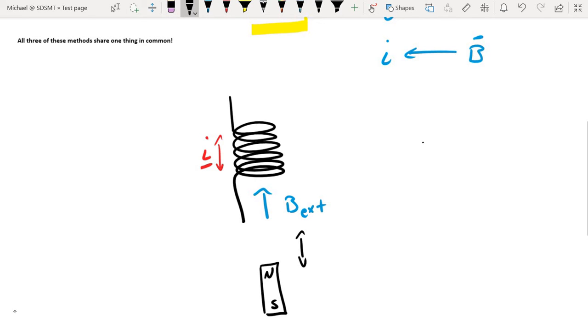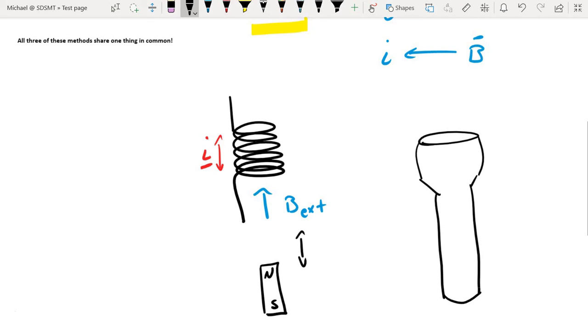And this idea was very popular about 10 years ago. People were making flashlights that used this concept. There would be a very tightly wound coil of wire inside the flashlight, and then they would have a small magnet, and you would shake the flashlight back and forth, causing that magnet to pass back and forth through that coil, and it would induce electric current.